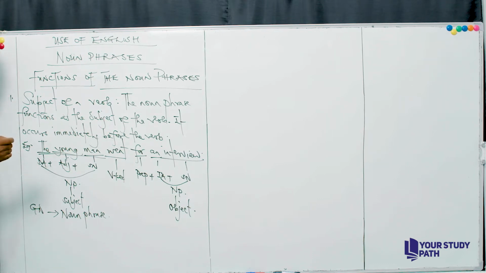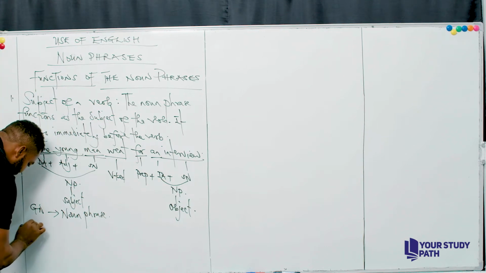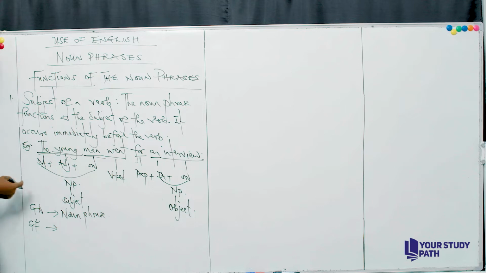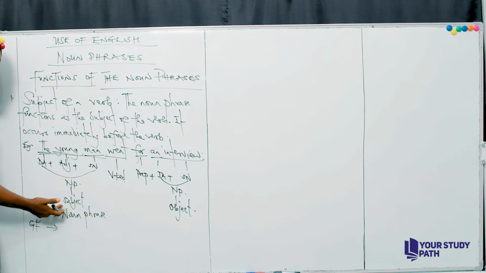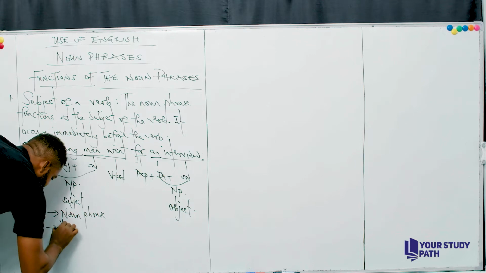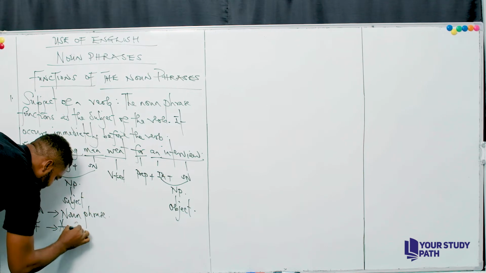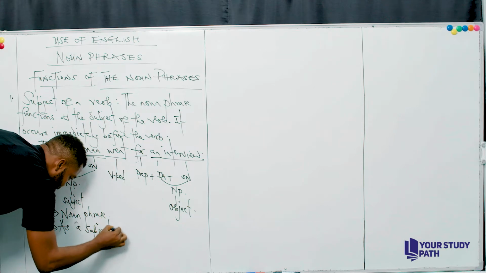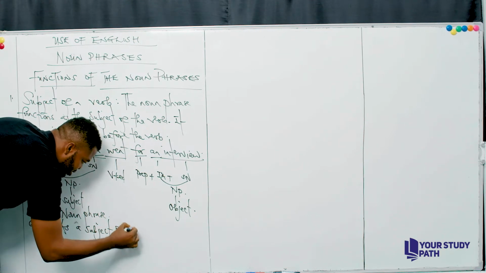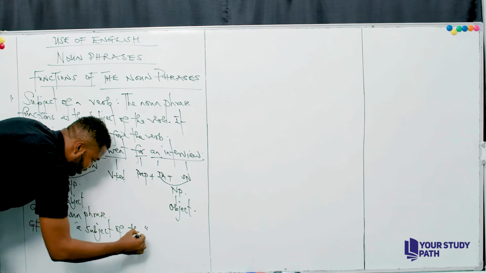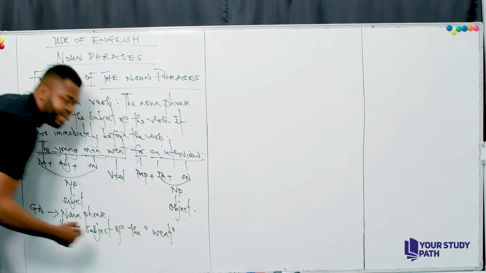Also, another thing I need you to know is that it is a noun phrase because it's functioning as a subject. Every other phrase may not function as a subject of the sentence. For example, an adjectival phrase cannot function in that pattern. All right? An adverbial phrase cannot function in that pattern. So this is a noun phrase. And what is the function? So grammatical function. You can see that this is the noun phrase functioning as a subject of the sentence. Okay? So here you have as a subject of the verb. So what's the verb there? Went is the verb. So you place that in quotation marks.